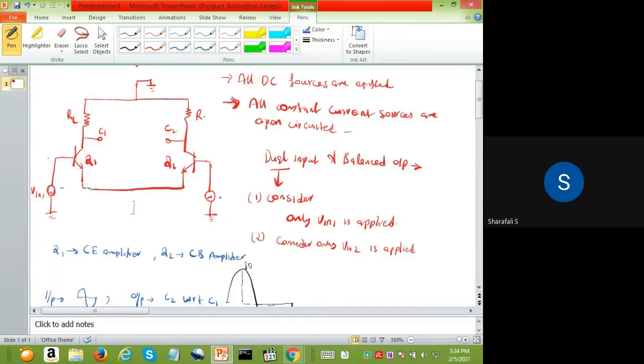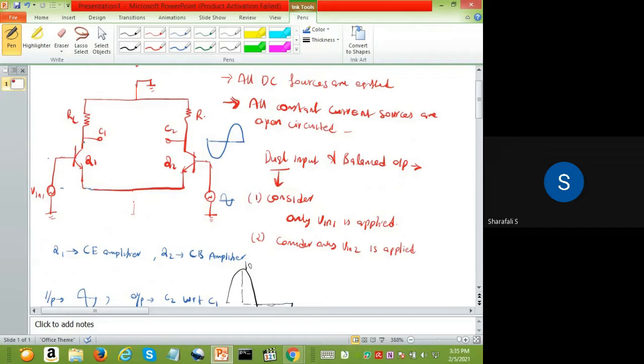So applying the same signal here, what will happen? C2 will be getting that out-of-phase signal because this Q2 will act as a common emitter configuration now. And that signal will be coupled from this emitter to this emitter. That's why it is called an emitter coupled amplifier. So this signal will be coupled through this emitter to the second transistor's emitter.